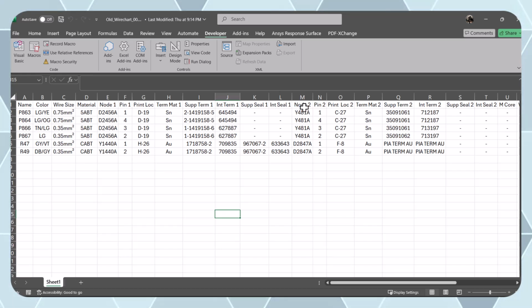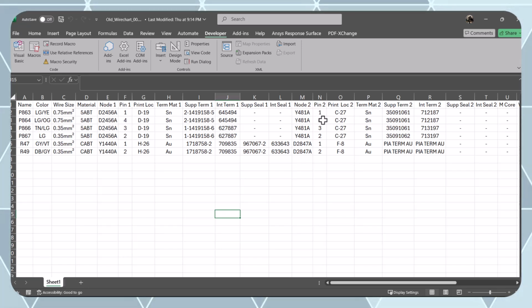And in the node 2, we have another device with the same cavities. Pin 1 and 2. Pin 1, cavity 1 goes to pin 2, cavity 1. And pin 1, cavity 4 to pin 2, cavity 4, and so on.